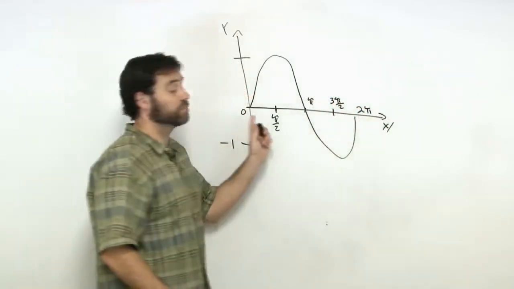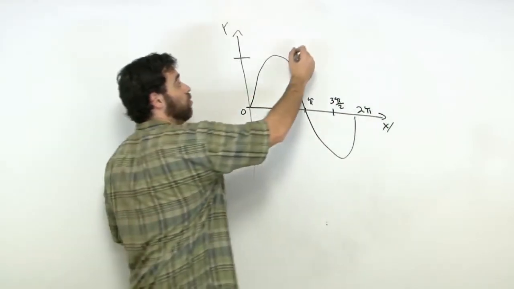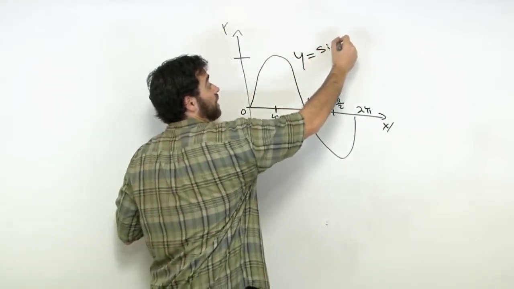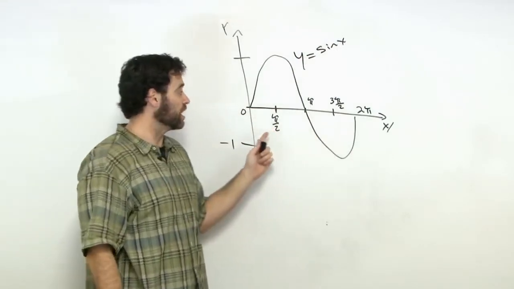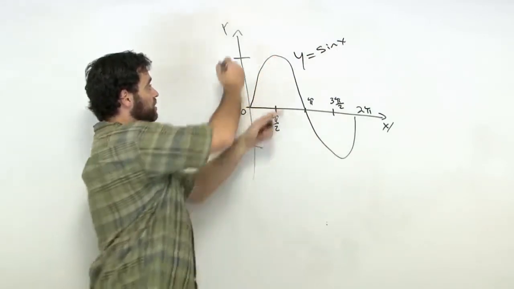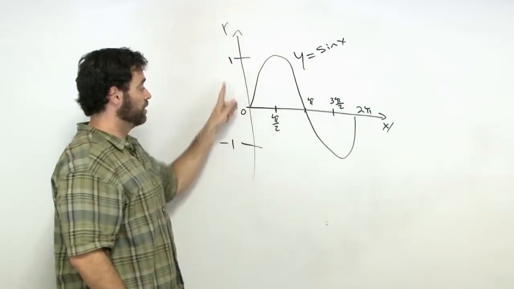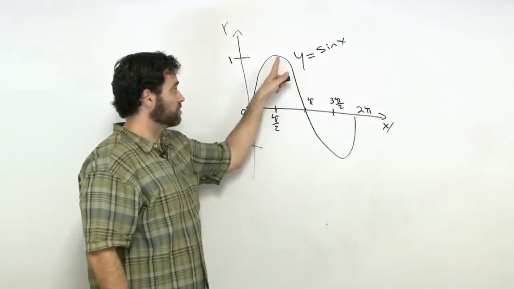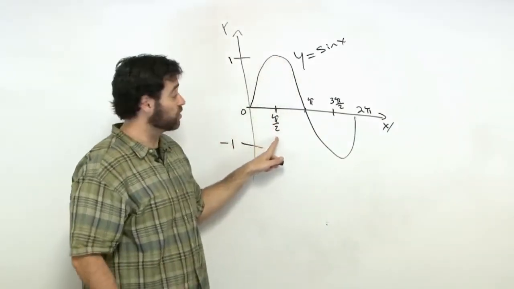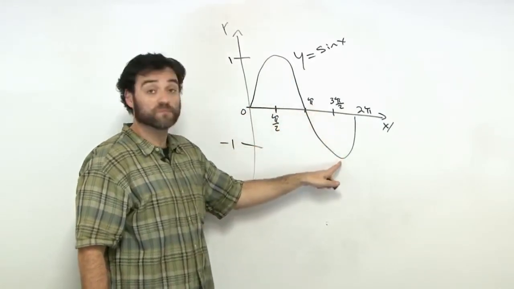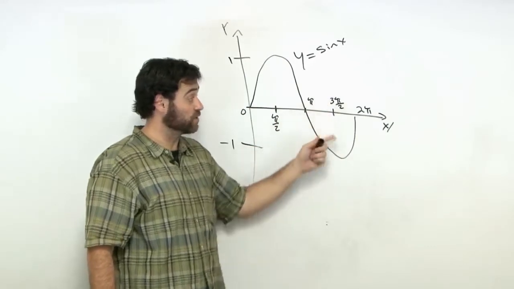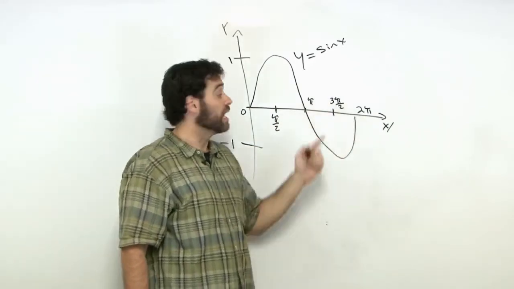We say this is one complete cycle. This is your standard y equals sine of x curve. Okay, I'm going to mess with it, but this is what it looks like. It starts out at 0, reaches its max height of 1 at pi over 2, or 90 degrees, gets back to 0 at pi, gets down to its minimum at 270 degrees, or 3 pi over 2, and brings us back to 0 at 2 pi.